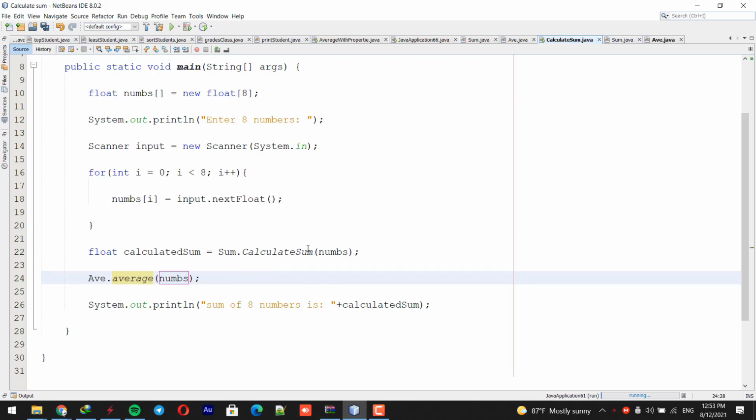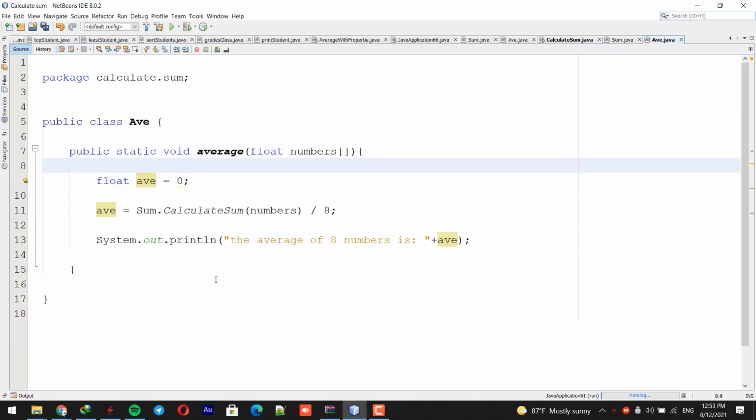As you can see, it had an output, and I use it to print the result in my main project. But in my AVE class, we don't have an output, so we just call the class, and the program prints out the results in the class, not in the main project.